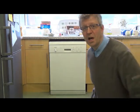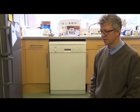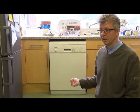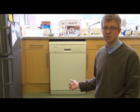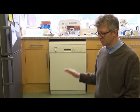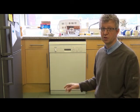Hi, this is our 10-year-old Bosch dishwasher. It's just started misbehaving in that it gets to the end of the cycle and it hasn't drained out properly. At first I thought maybe the filter was blocked, but I've unblocked it a few times and it's still, at odd times, stopping with a lot of water in the machine. So I think something's wrong with it.